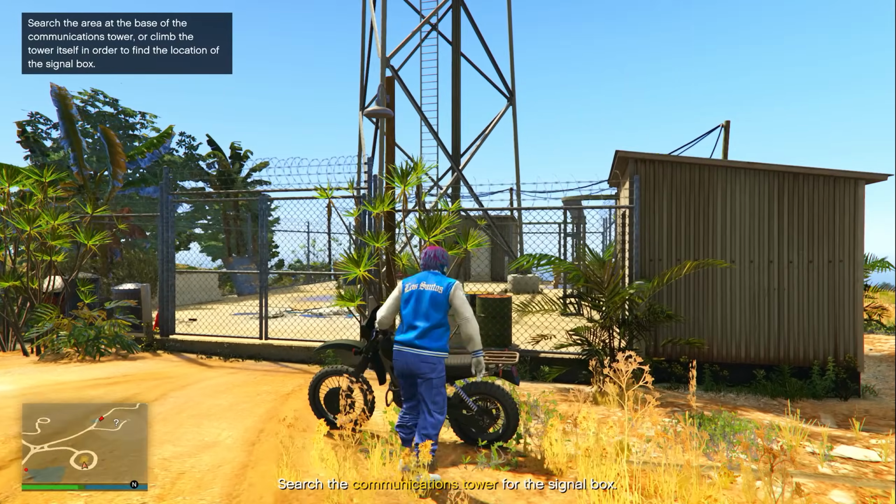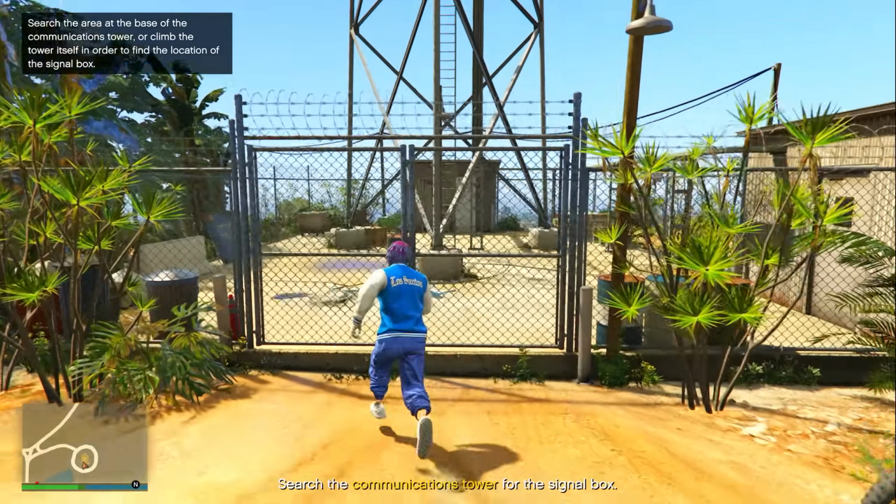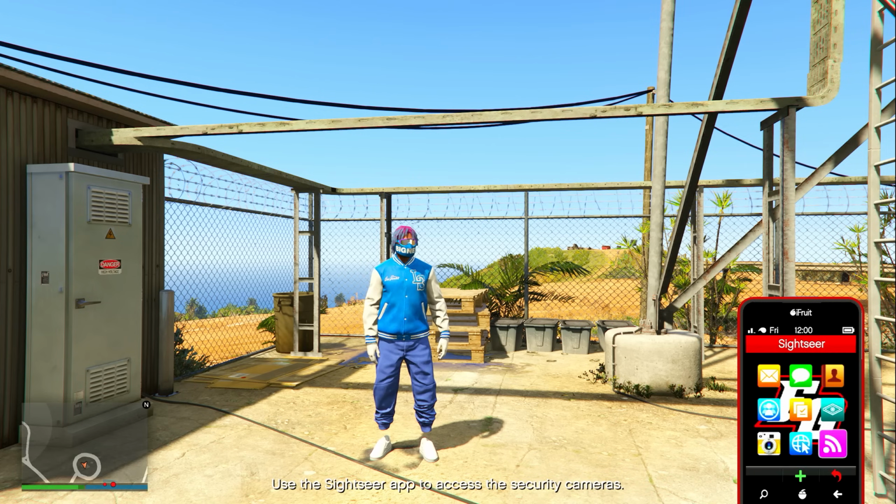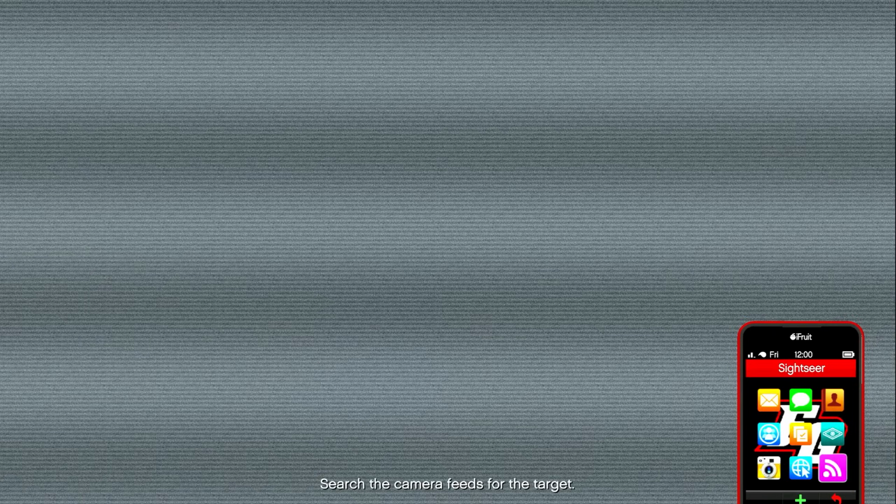But yeah, once you made it to the communications tower, just like I did here, all you want to do is look for the signal box to hack into it. Once you did hack the signal box, what you then need to do is open up the phone, go on the Sightseer app, and then search the security camera footage.